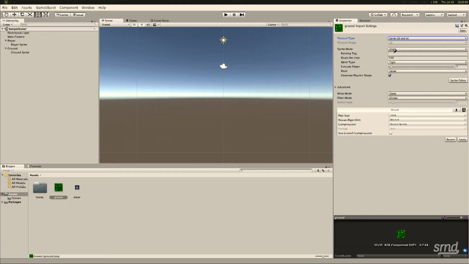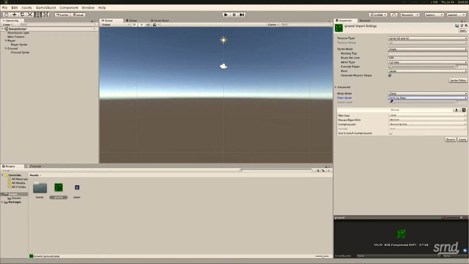Now this is pixel art. So what I also need to do is change mesh type to full rect. Don't worry about that. Why that is, I don't entirely know either. To be honest, I Googled it, and this is what it says. So we're going to change it to full rect. That'll let it tile, like repeat, basically. And then the other thing we want to do is set filter mode to point, no filter.